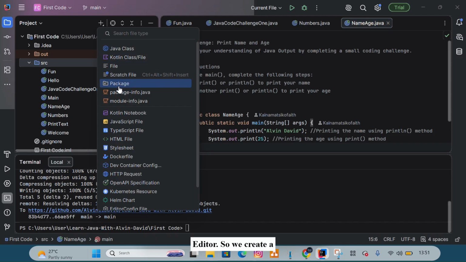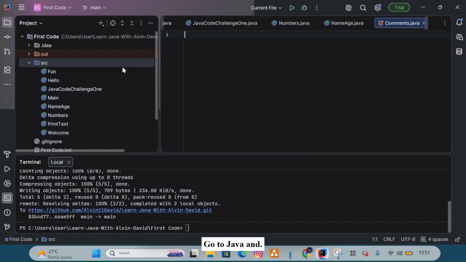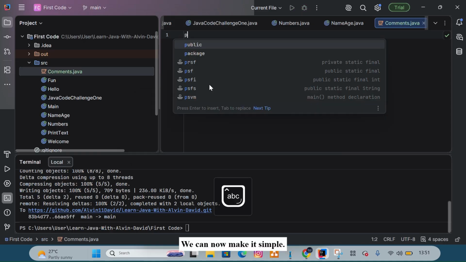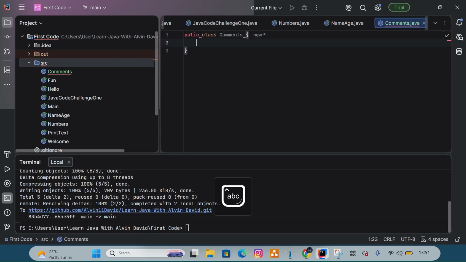editor. So we create a file called comments.java, and we can make a simple class called comments.